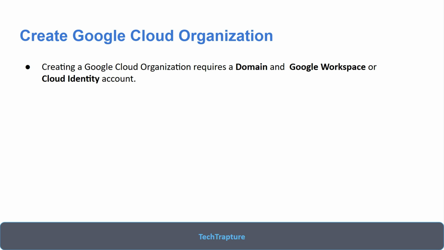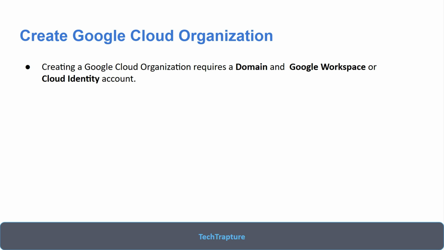So it is just a bunch of services. Okay, so what services? Gmail, Google Drive, Google Photos, Google Meet, Google Chat, and all these services are part of Google Workspace. Cloud Identity will just give you access to log in as a Google account. Okay, and if you want to have a Cloud Identity account with your organization, it's completely free. It also has a premium version, but we can create it without any cost, that is free. But if you want a Workspace account, that is subscription based per user account. Okay, so I'll show you how we can create that.